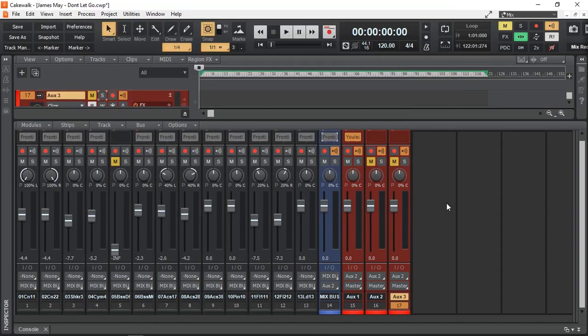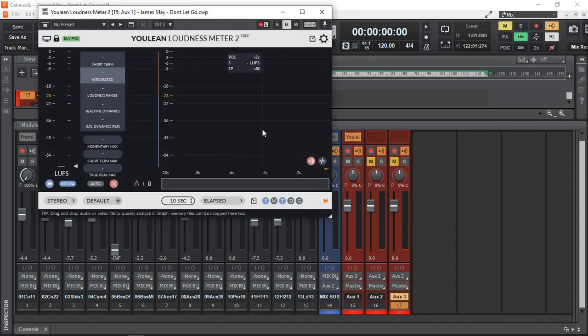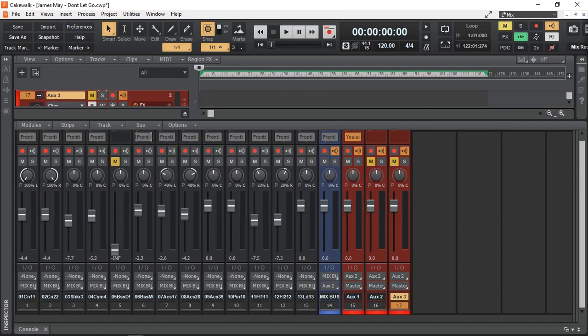Of course, for this to work, I have no other plugin on any of the channels. The only plugin on each of the channels, as you can see right at the top here, is the Frontier. And one other plugin that I have used, so we can actually see the loudness level each time we play and record the scenario, which will allow us to clearly and accurately see the loudness level of each scenario.